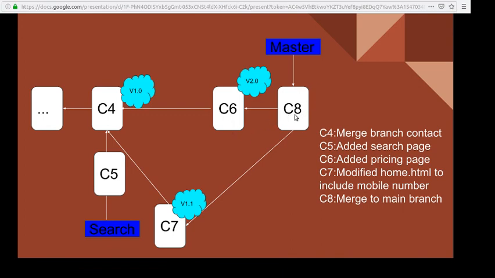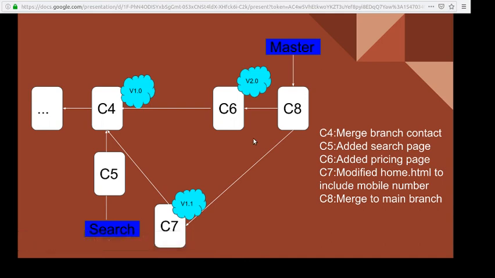By default this won't be a fast forward merge because master has moved forward to the C6 commit. We have the C6 commit on the master, which is not there on the branch for the tag. So let's merge it.